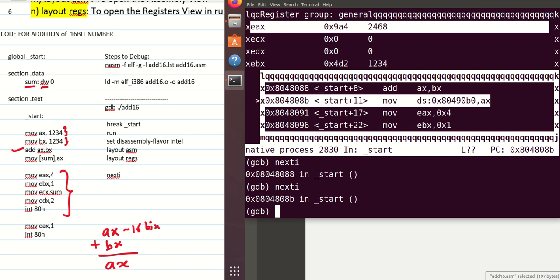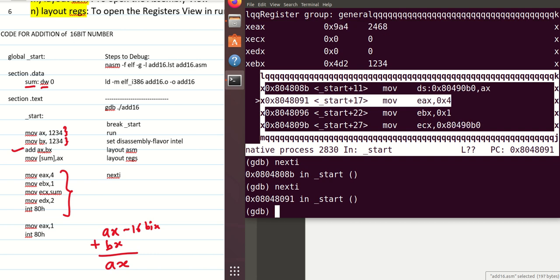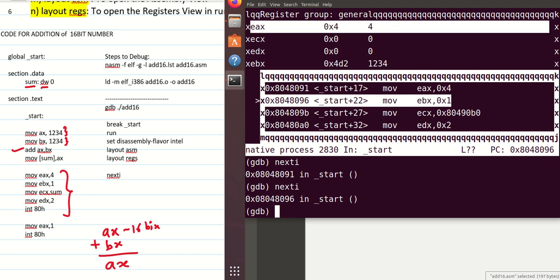So now if I again click on next instruction, actually in the next instruction ax will be stored to sum as a pointer. Sum is the address of the variable in the .data section. Now the value will be stored to that particular address. Okay, so we have dumped that value, and now in the next line, mov ecx, 4. So now it's time to run the code for displaying output on the console. If I click on next instruction, 4 will be loaded into ecx.